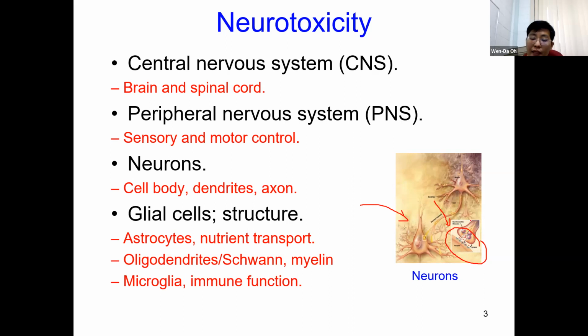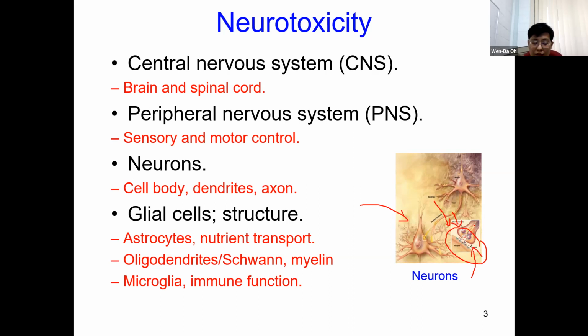Just to explain to you that basically the neurons are very important to our body because they transmit signals from one cell to another. There's this gap over here, whereby you can see there are chemical reactions. There are a lot of different kinds of molecules used to transmit chemical information from one neuron to another neuron. And if there's a disturbance during chemical signaling, then we will have inhibition of the signal at a specific point, and we may not be able to control certain parts of our body.